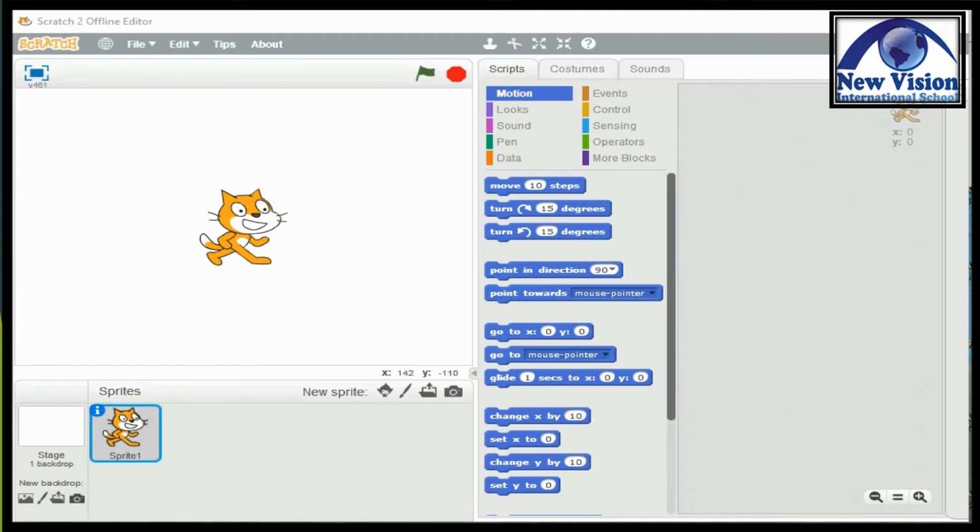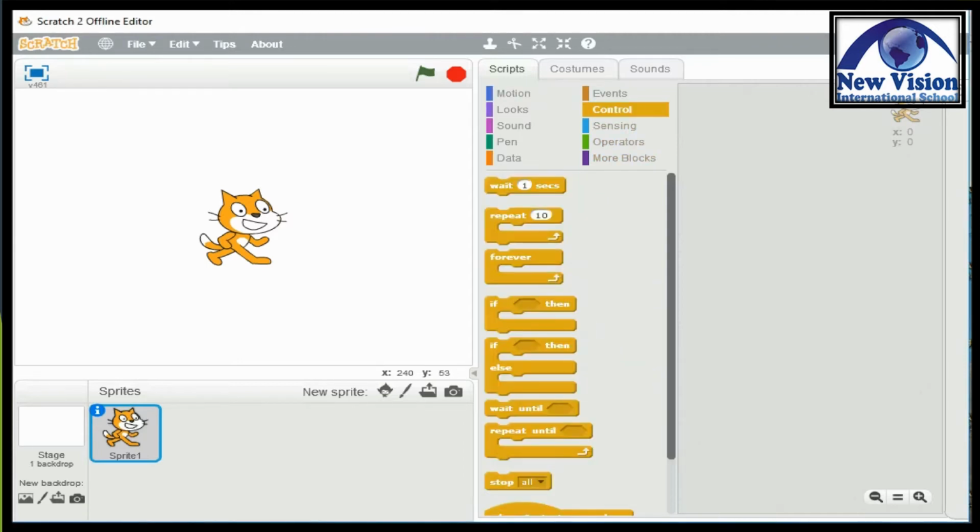Now I'm gonna show you how to do exercise number 1 using Scratch program. The first script would be repeat 3 times. So we're going to click control and then repeat, change it into 3, followed by pen down.